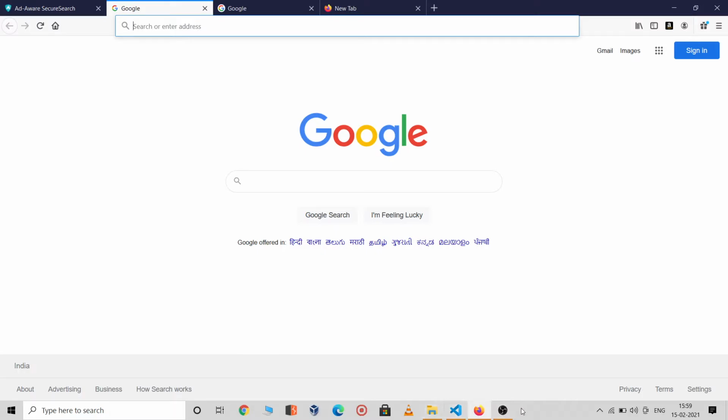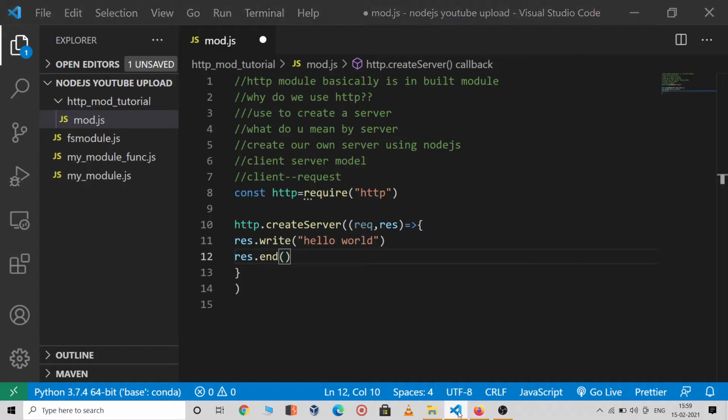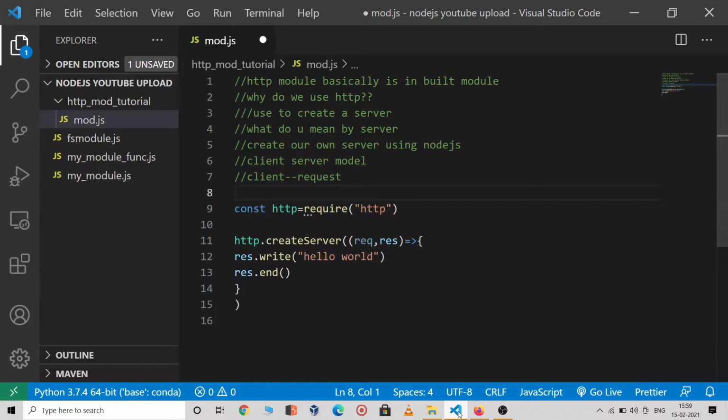So to have a server, we have to assign an IP address to it, and that address is our localhost address. The server we are creating automatically runs on the localhost address.